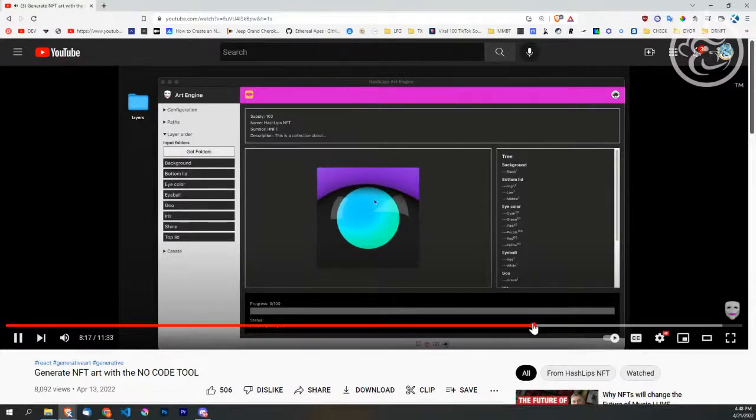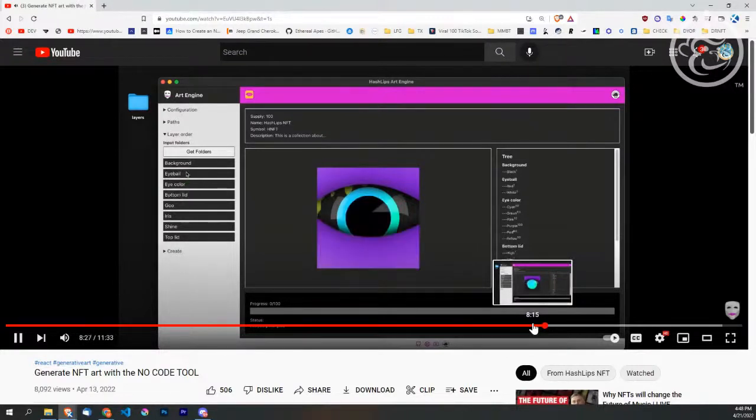Unfortunately, like I said, the display does not work for Windows, but you can still restructure the order. We can go ahead and take the eyeball and drag it, kind of replacing these layers. So next would be the eye color. It's in the correct place. All you're doing on the line of code is replacing the numbers from 0 through X amount. Then we'll have the iris, then shine, then the goo being last. And that is our fully constructed layer order.